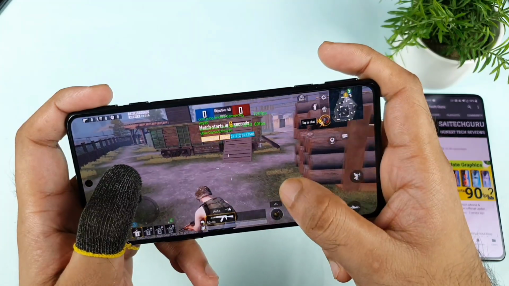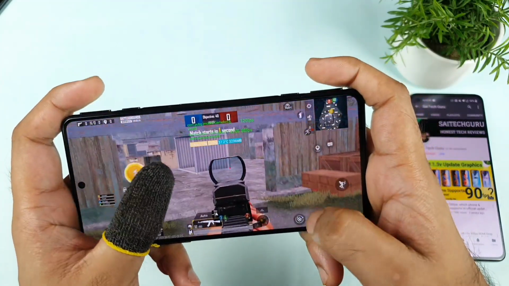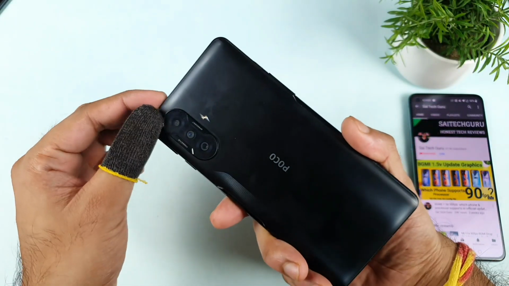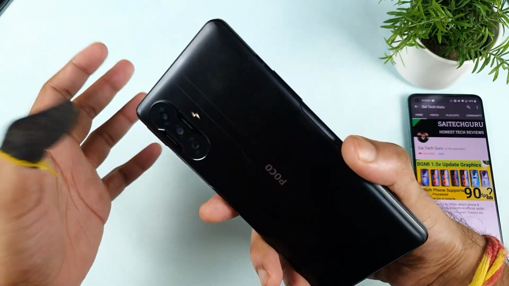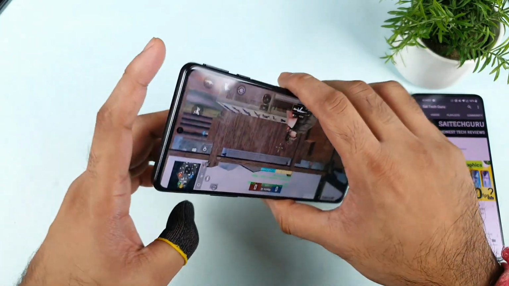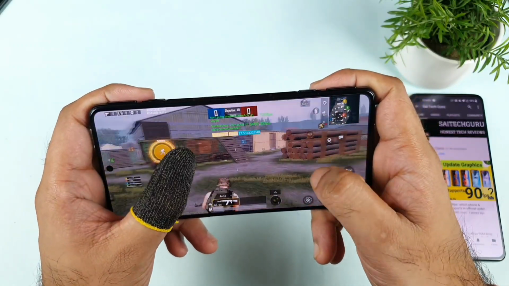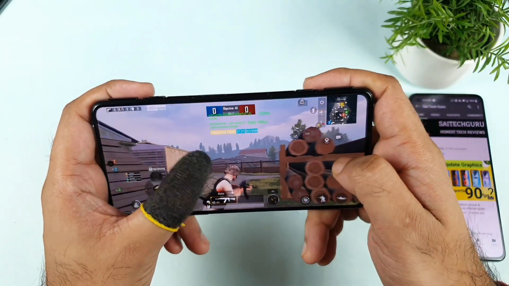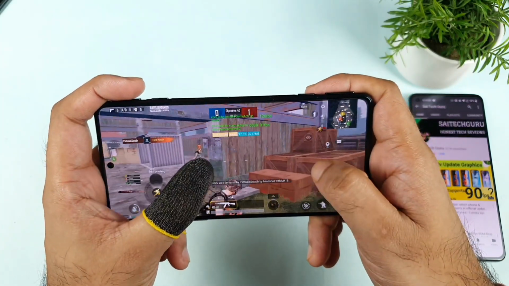In today's video I'll try to show you how you can actually play the 90 FPS Battlegrounds Mobile gameplay on the Poco F3 GT device. As you can see, this is a Poco F3 GT which I'm trying to use. This is a request which has come from plenty of my subscribers: can you please make a video separately dedicated to the Poco F3 GT, on how to enable 90 FPS by using the config file. That is what this video is about, friends. So try to follow exactly my process, and you will be able to get this 90 FPS working 100% without any kind of issues.